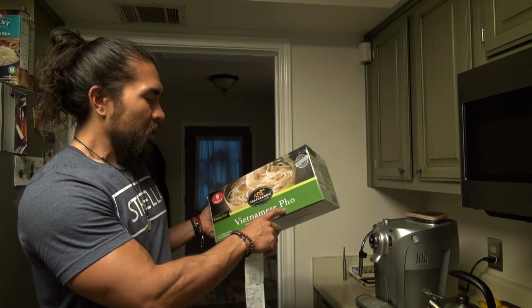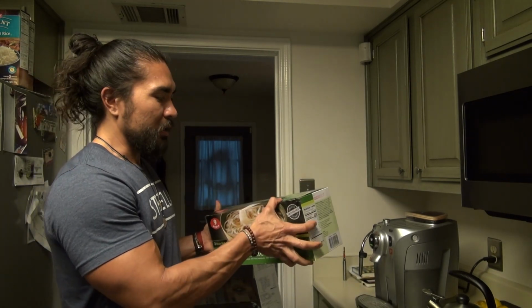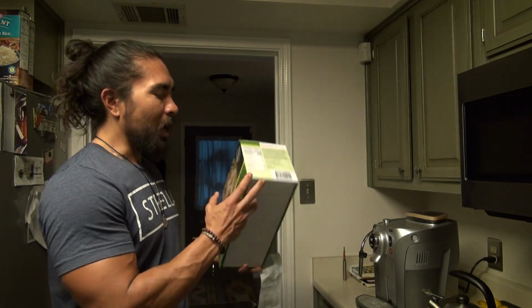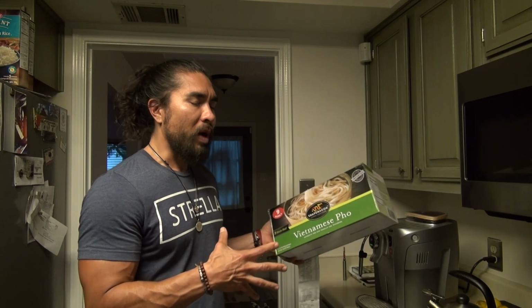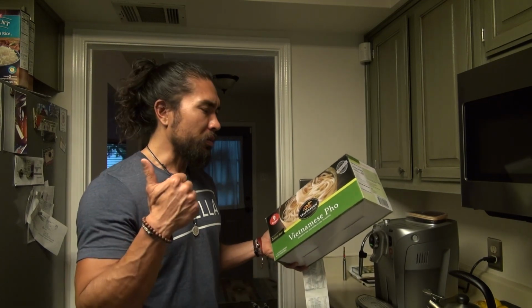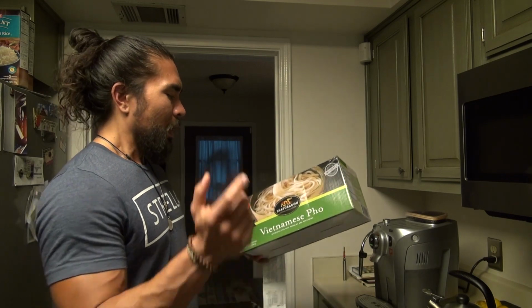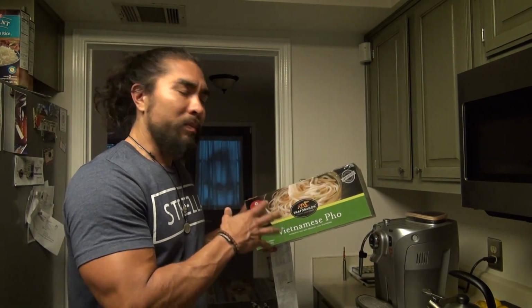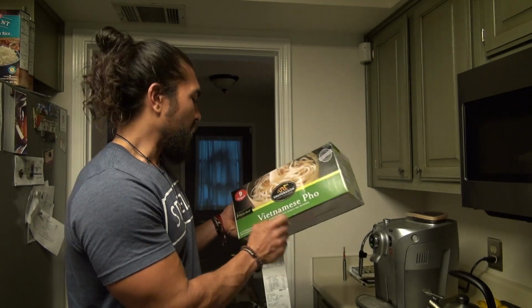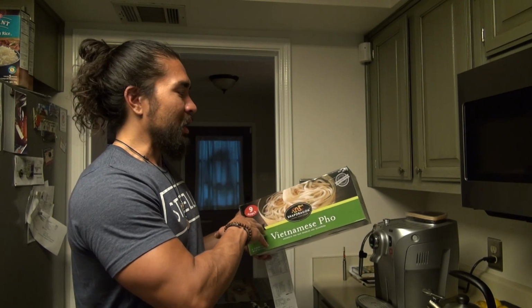This is Vietnamese pho. It's basically like a healthier version of ramen, like way healthier. Ramen's not exactly super good for you. The sodium is a little high on this, don't get me wrong. However, it's not as high as normal ramen. Normal ramen's gonna have monosodium glutamate, some really bad ingredients that you don't want to mess with, plus that has gluten, and these are made with rice noodles and that has no MSG, and it's just a little bit better for you. So I got this Vietnamese pho that was 9 bowls for $11, really good in a pinch, and it doesn't degrade.